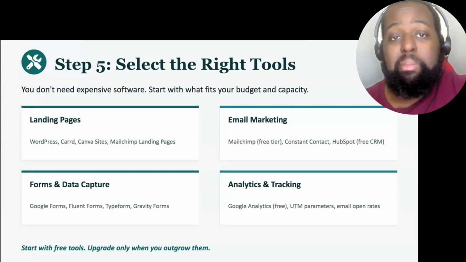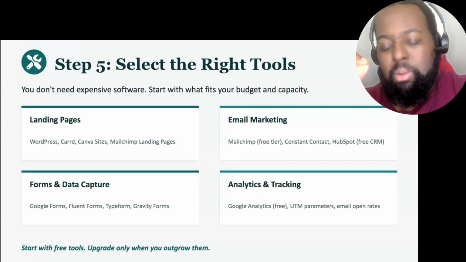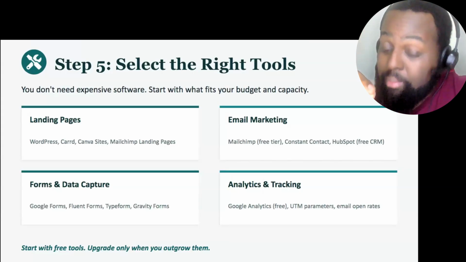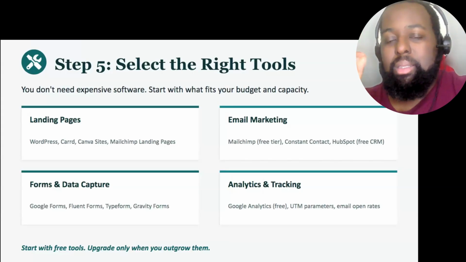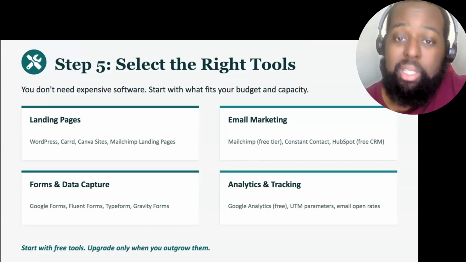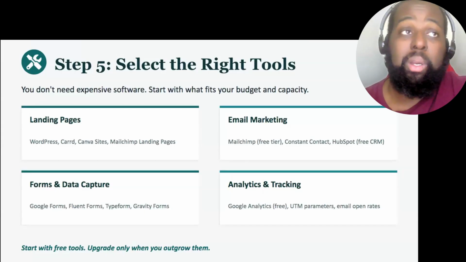Email marketing, again, Mailchimp, that's pretty popular because they have a free tier. Constant Contact is another one, and if I'm not mistaken, I haven't used them in a while, but I think they have a nonprofit discount plan. Don't quote me on that, but I think that is the case. I remember a couple years ago I saw that. HubSpot, that's another one. It's a free CRM, but as you grow, it also grows with you, and it's a very robust piece of marketing software, but it works really well.